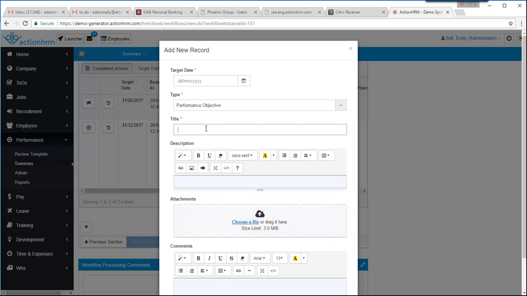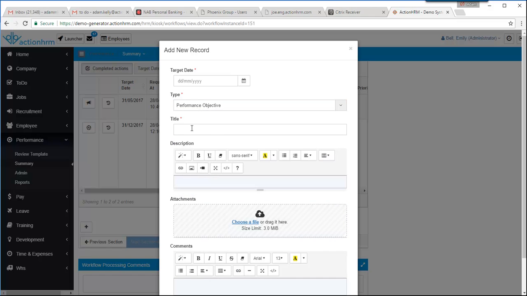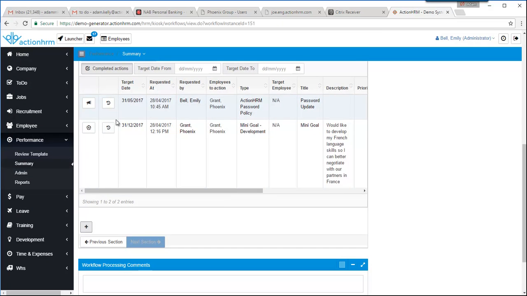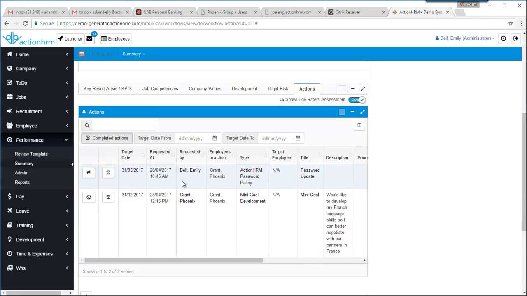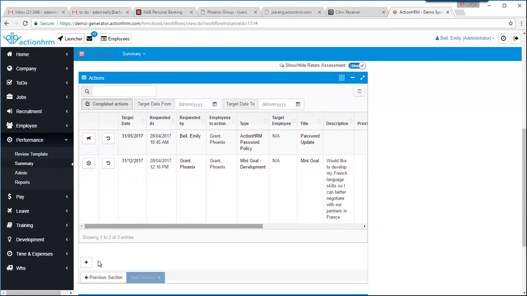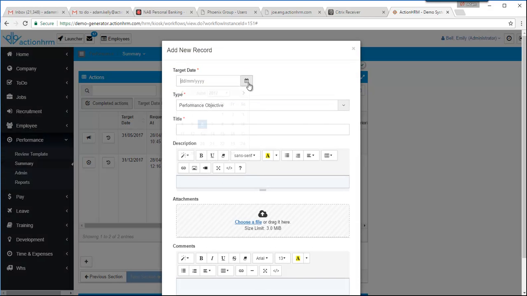So if an employee or manager comes to this area, they can only create a performance objective or a goal. Goal types, the mini goals especially, can have the standard pop-up rating scales that are used in our performance area. It also might mean, from an employee's and manager's perspective, at the end of the review, rather than just noting down changes that might need to be made, we can actually record them as actions that then form part of a rolling plan for that employee.